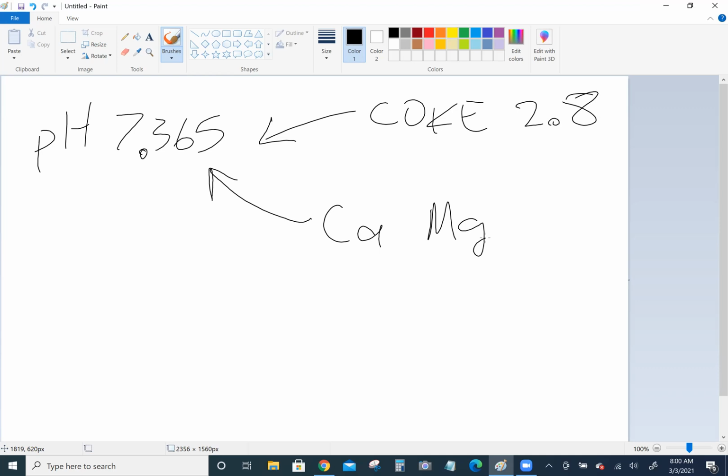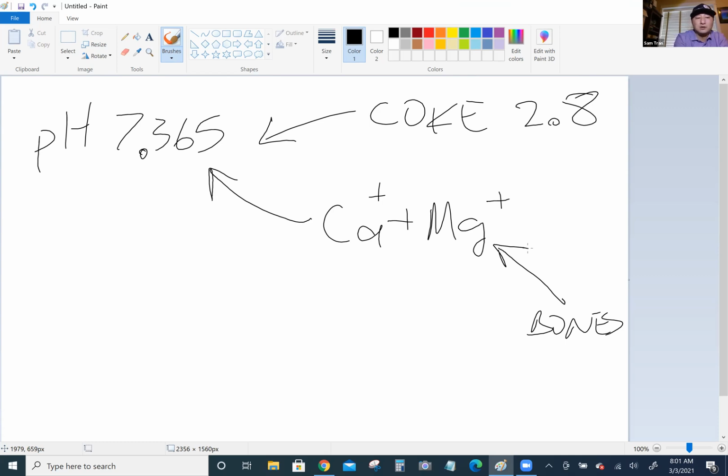I like the word extrapolate. Extract, not extrapolate. Right. Your body's gonna have to extract. Your body's gonna have to pull out calcium and magnesium, because these are positively charged ions that will help balance the pH, right? And then that's why, if all the calcium leaves your bones, right? It's leaving your bones, and so you end up with a condition called osteoporosis.